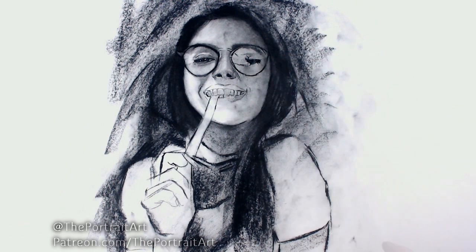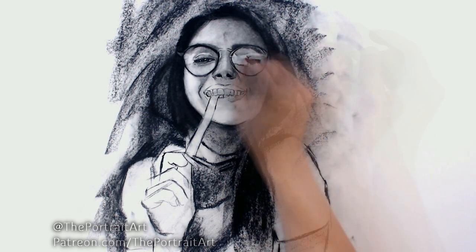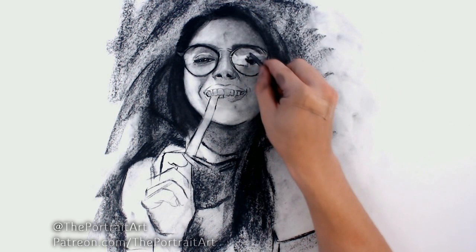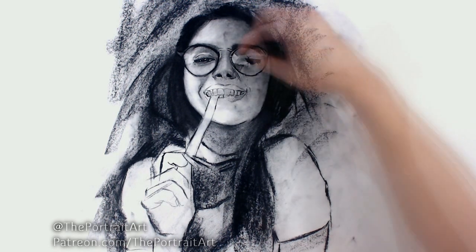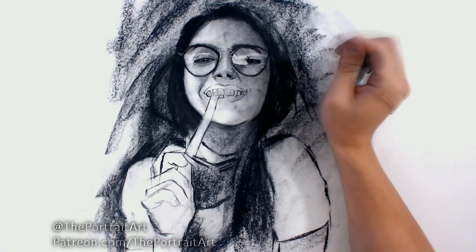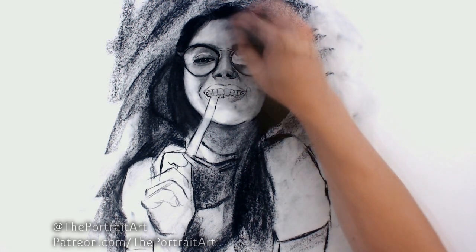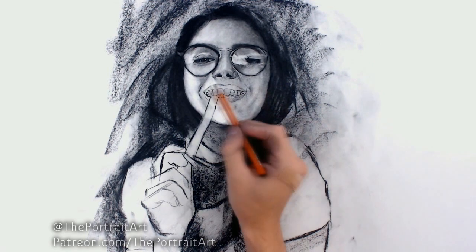One thing to keep in mind is that art spray, even the best quality ones, will change the tone of the drawing slightly. Usually it makes everything a bit darker. And if you have used any white powdered medium in your drawing, like white pastel or white charcoal, any spray will dramatically reduce that. Which is one of the reasons I try not to use white charcoal or pastel in my charcoal drawings.